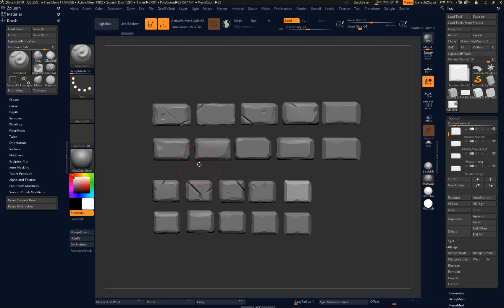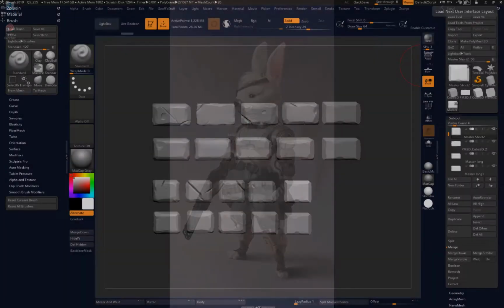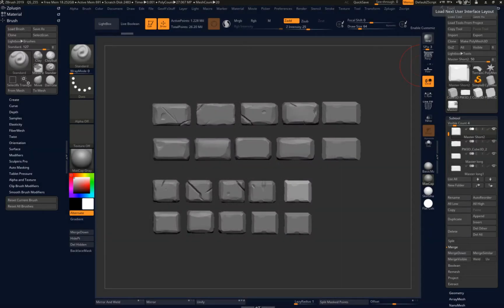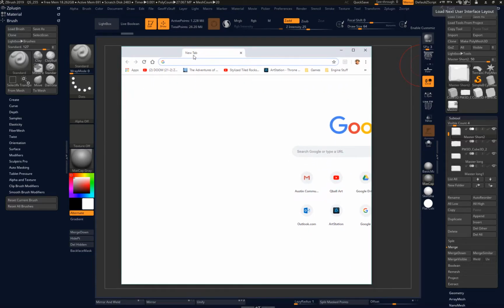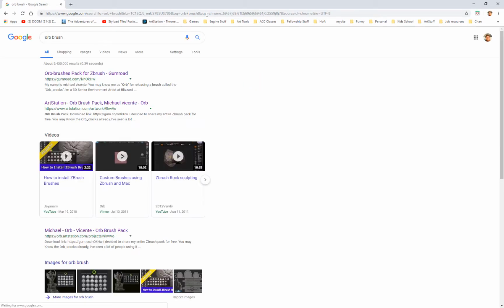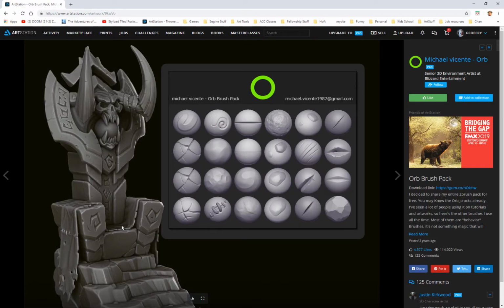What we want is to use what are called Orb brushes, which this guy, Michael Vicente, made years ago, and apparently I don't have it up. I thought I had it, but if you search up orb brush, this guy worked for Blizzard, and he worked on Darksiders, so he's got this really fat kind of feel to it, and this is kind of what we're looking for inside of here. There are some tutorials out there about how he did this, but we'll talk about that maybe at another point. For now, let's go back and see what you have to do.